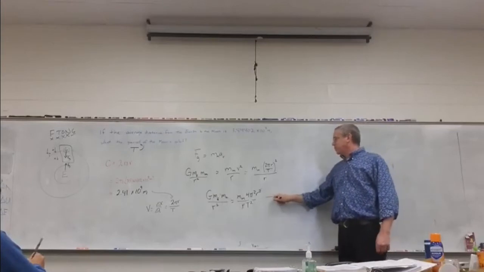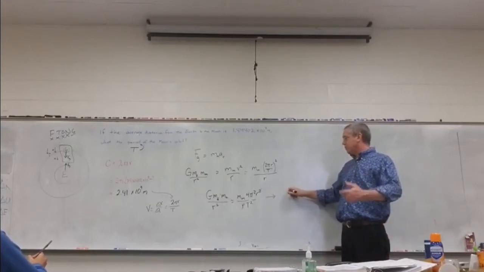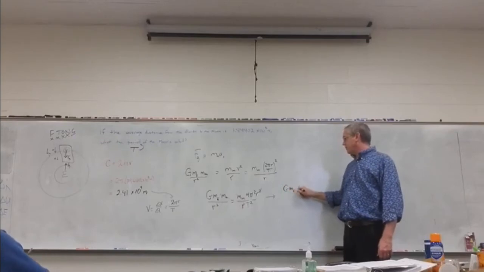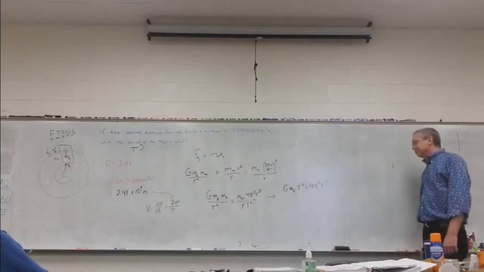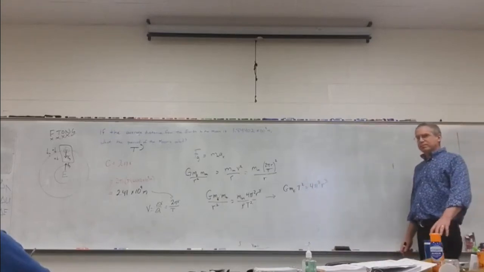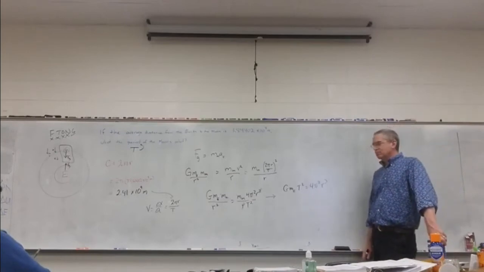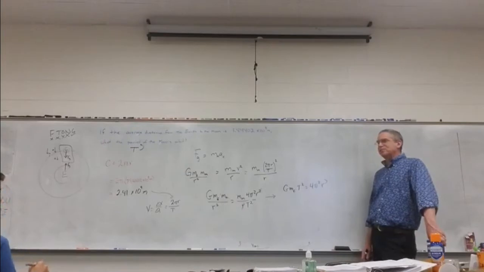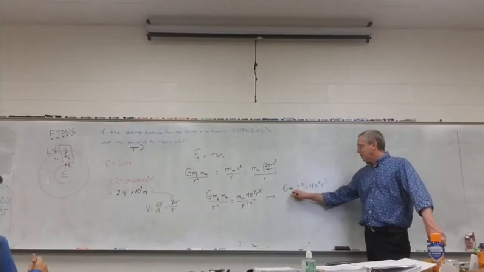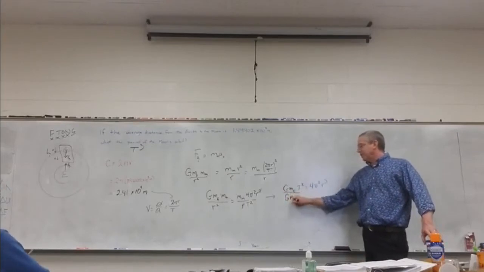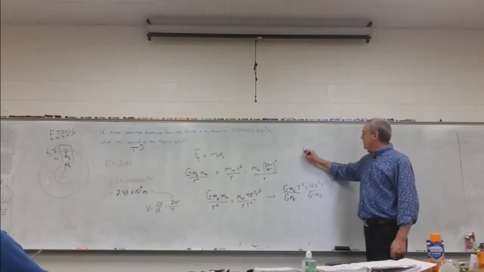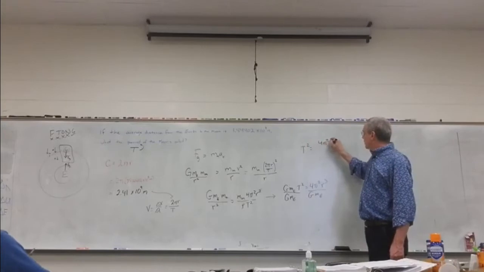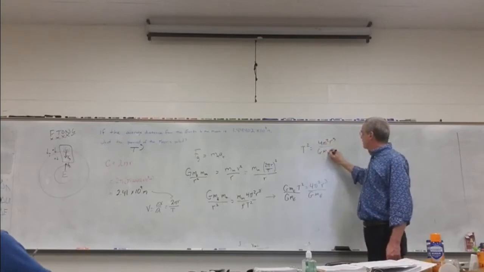All right, so from this one right here, let's do some cross multiplying. So we got G mass of the Earth times the period squared equals 4 pi squared R cubed. Now what? Just plug in. Let's isolate period first. So we want T by itself, so we have to get rid of the things attached to it by undoing how they're attached. And so we're left with T squared equals 4 pi squared R cubed over G mass of the Earth.